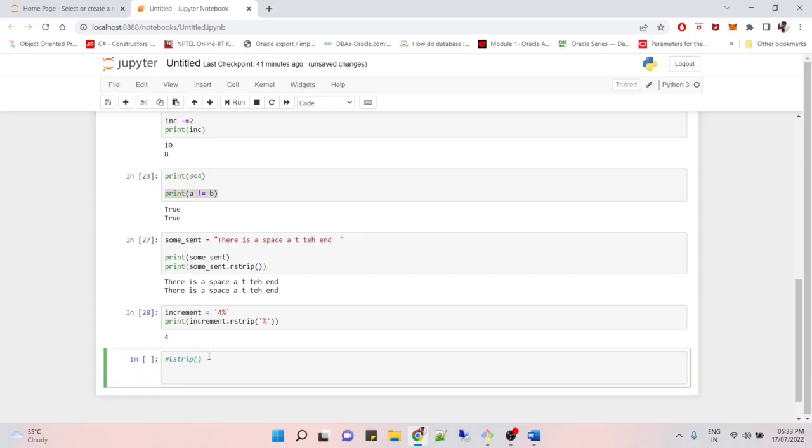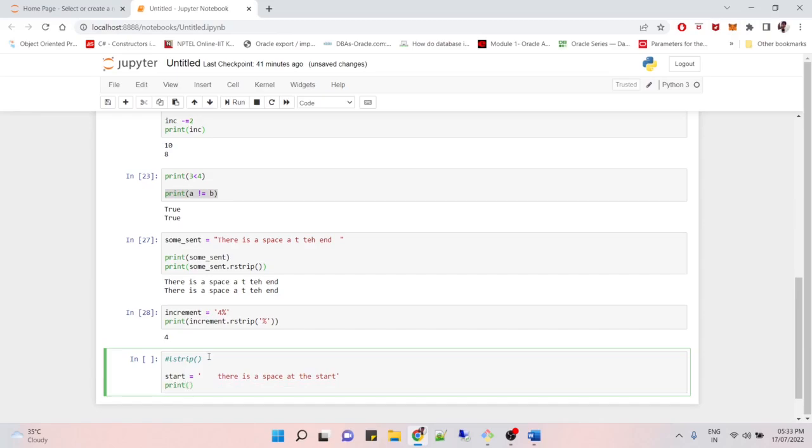Suppose start equal to, suppose we have a space here, and there is a space at the start, and we need to remove it.